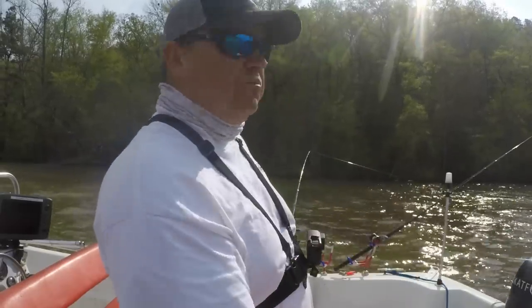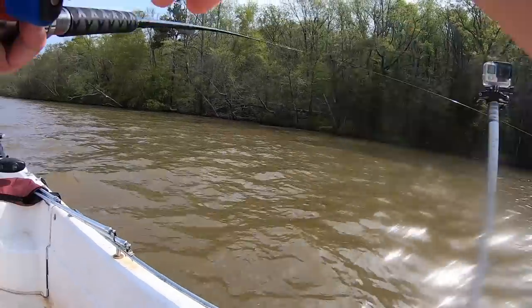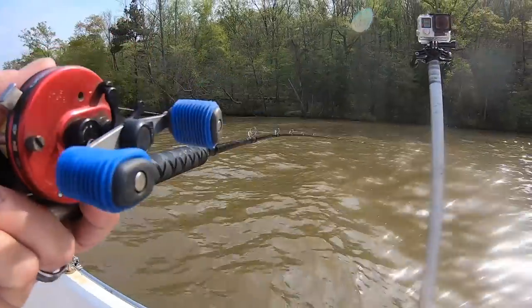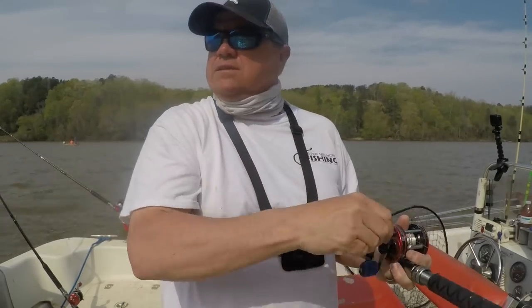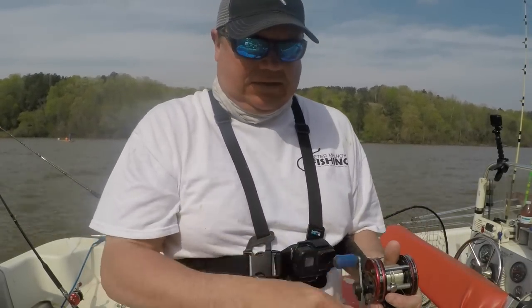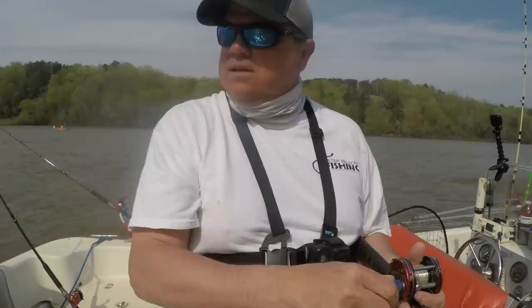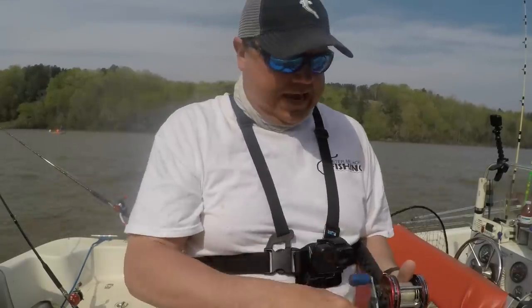That one may be going again, the one I just cast out. Got one going. That one was off the rod up on the bank. Another little lull here in the bite. I got some guys drifting behind me.